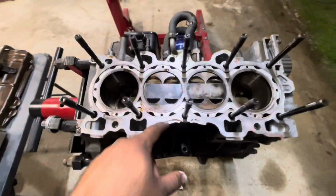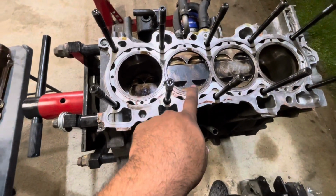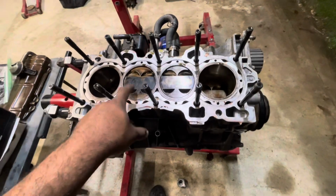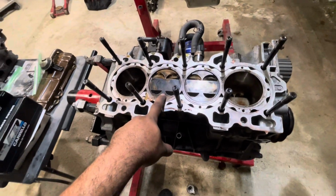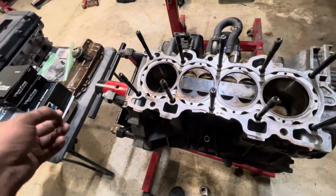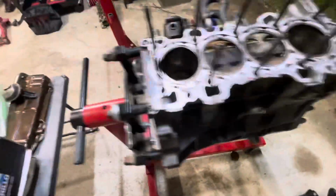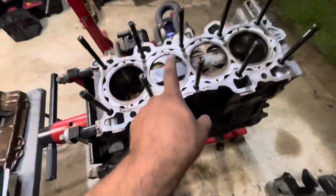This thing also has Eagle rods. I'm trying to figure out what pistons these are, but I completely forgot. These pistons are probably CP pistons, or I think they're FW something, but they're not the OEM ones. So I'm gonna ask them if we can reuse these.